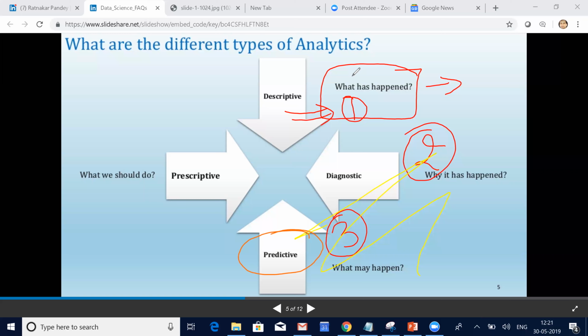You're making a prediction about what may happen in the future, right? And that's very, very important, because now you're going to be like a future teller to tell what it is that we will be seeing happening in the portfolio and so on and so forth. And that is one of the key roles for a data analytics professional or data scientist, to tell what may happen in the future. And then the last part, which is very, very important, but you cannot do this until you do these, is prescriptive analytics, which is you're thinking more like a consultant. You're saying, okay, not only am I going to tell you what has happened, why it has happened, and what may happen, but I'm also going to tell you what it is that we should be doing.